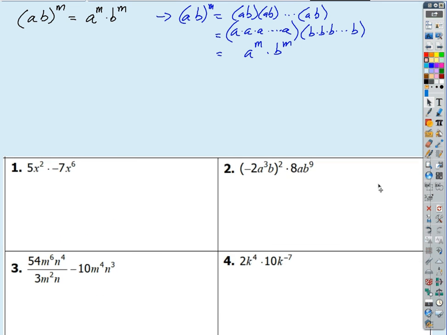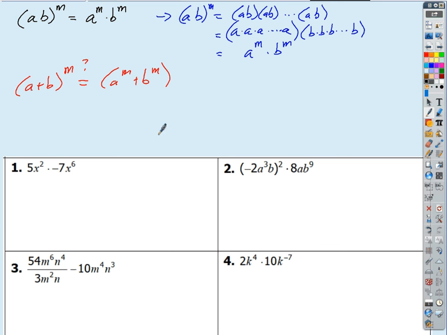Now what I want you to not do, and this is when I say overgeneralize, it means, okay, if that's true, then maybe this is true too. Is a plus b to the m equal to a to the m plus b to the m? It's not, right? Because that's saying something very different. That's like saying a plus b taken to the m power, that quantity, boy, that's something very different, right?